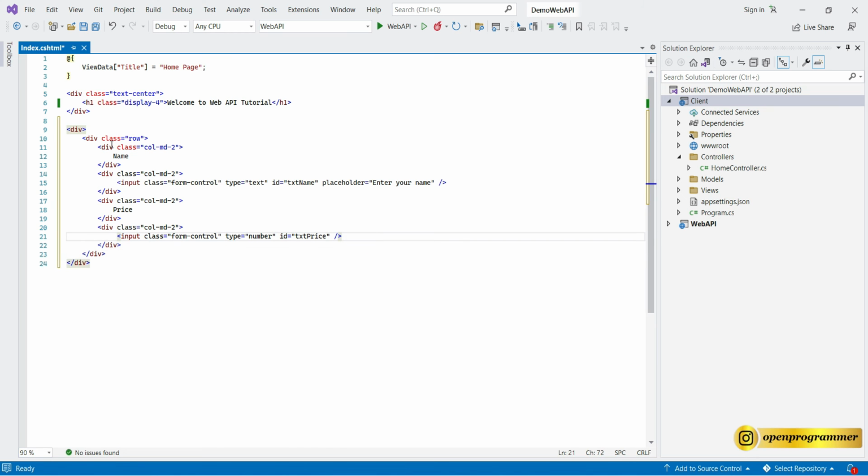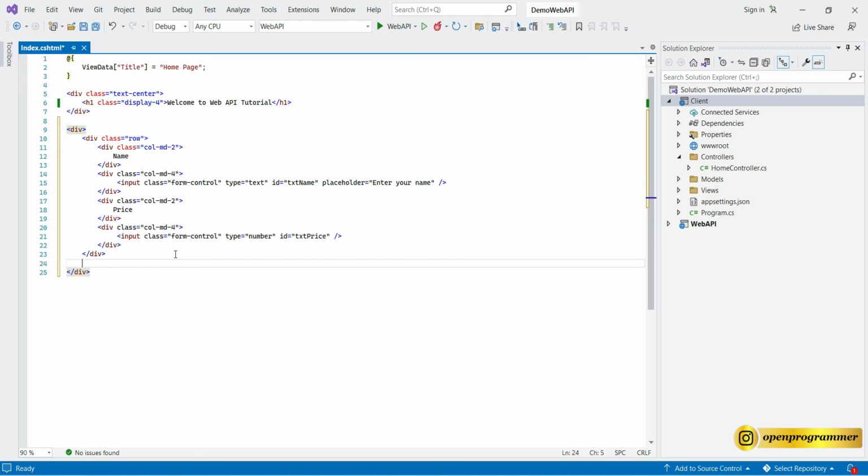All right. So we have a div, and another div which will have a txtName input. Similarly, we have price and another div with a txtPrice input. Let's change it to col-md-4, so this will take a little more space.